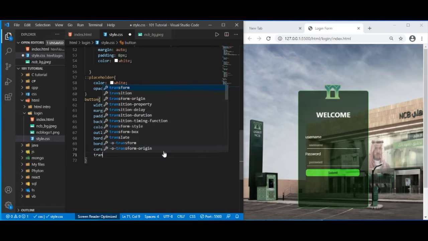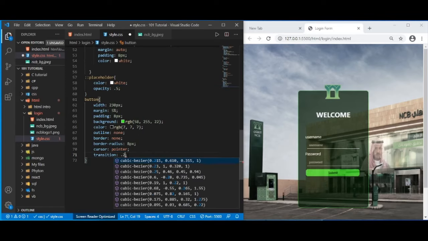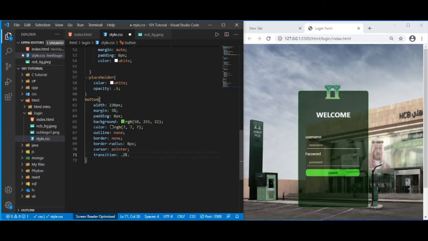Okay, and then what else? So transition, of course the transition will be like this, 0.2. Save. And then we will also put a font size. We'll change the font size into a little bit bigger. So we'll put 17 pixels. So now it's getting bigger, and to make sure, we'll put it in the center, display.